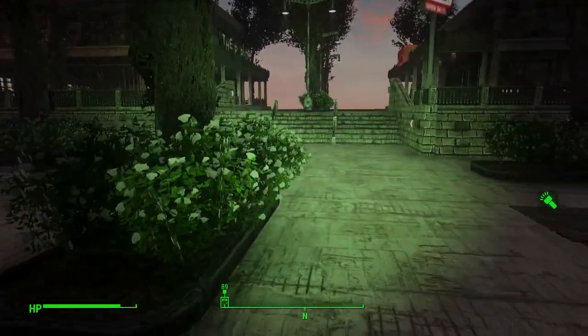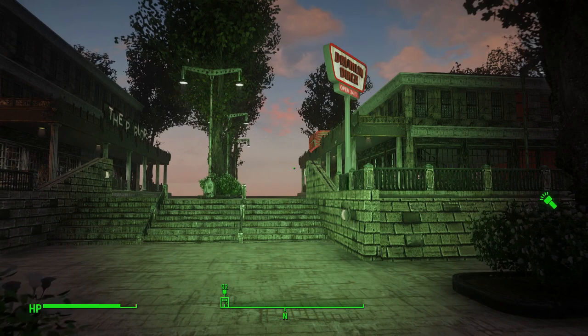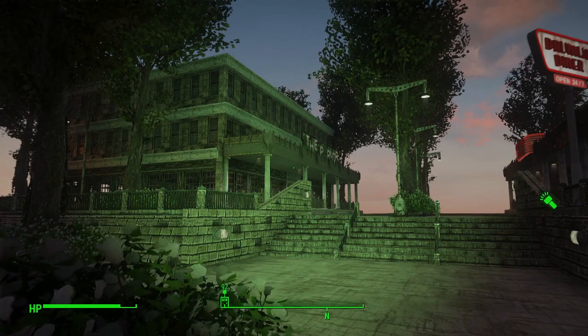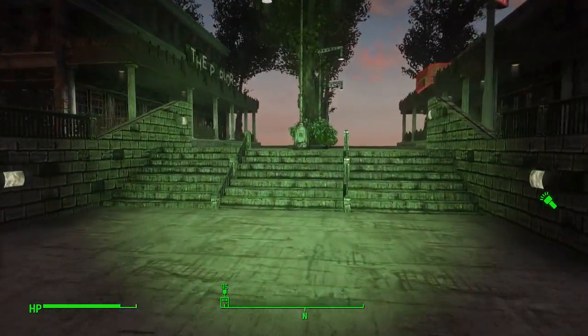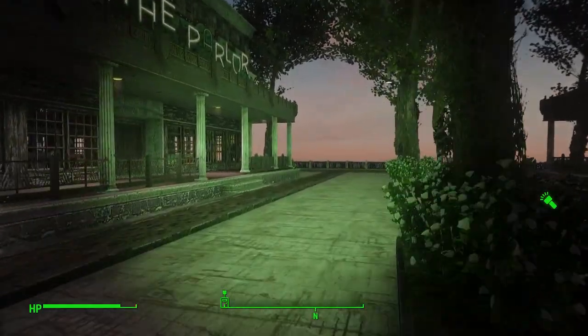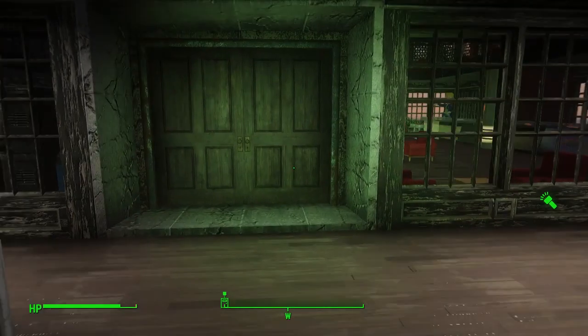And then what I've done is here, I've built up this little area. I kind of made my version of the Drummond Diner, and of course the pub. The parlor. Now the parlor is 3 floors.